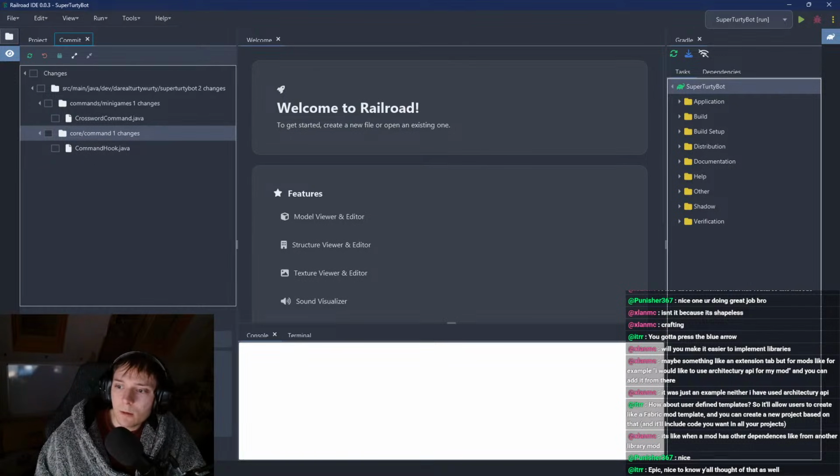Now, instead, I did want to make this a split pane so that I have a split between here and here. That way I can resize this. I don't actually know if I do want to do that, though. What do you guys think? Should we do that? I mean, it doesn't really matter, right? Would you ever need to resize this?